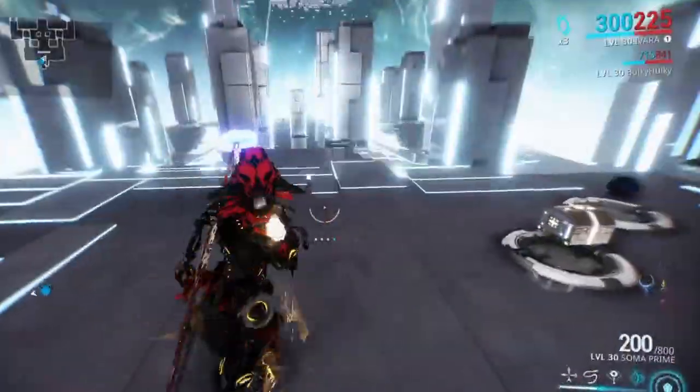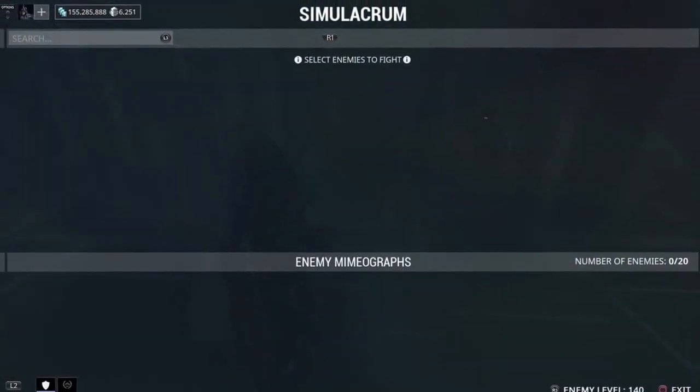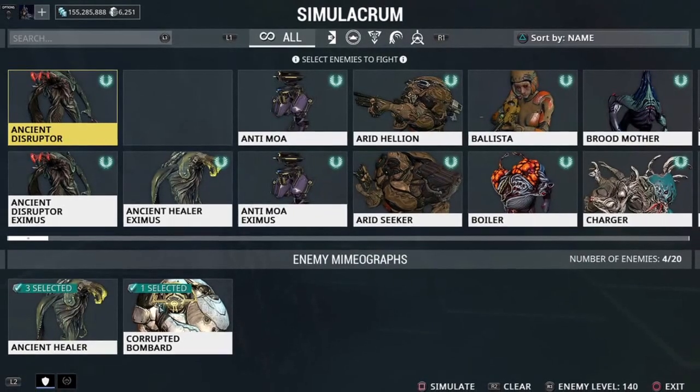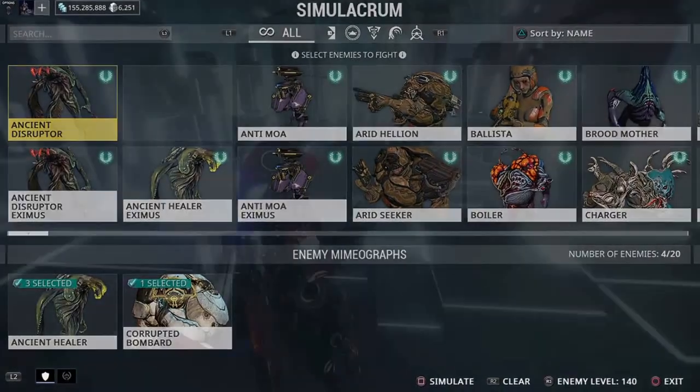Main ability is the Artemis bow. Just slapping some enemies to show its power off, and then we're gonna go for the build. Take 3 agent healers, and we got a corrupted bombard. Of course, the heaviest enemy type. Level 1 out of 40, so see what it can do.